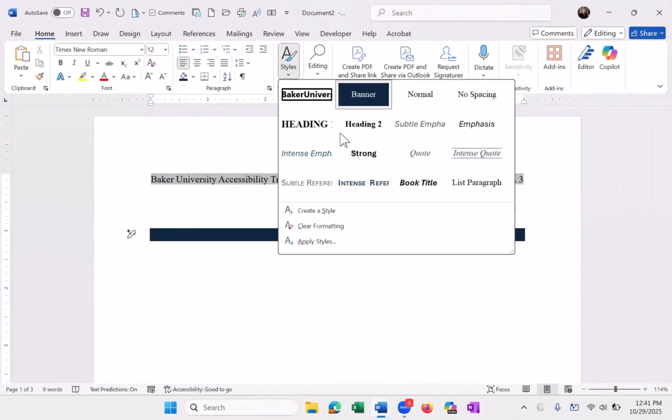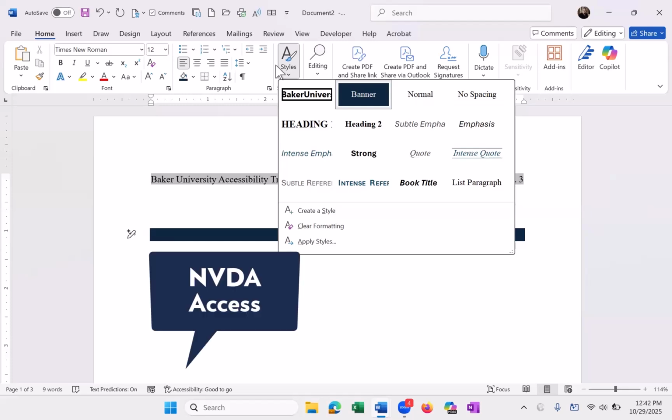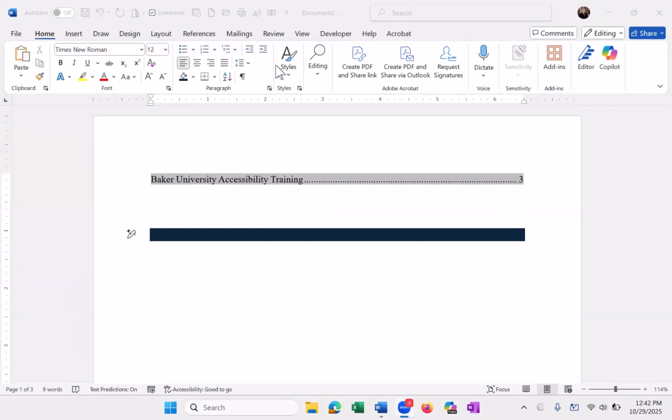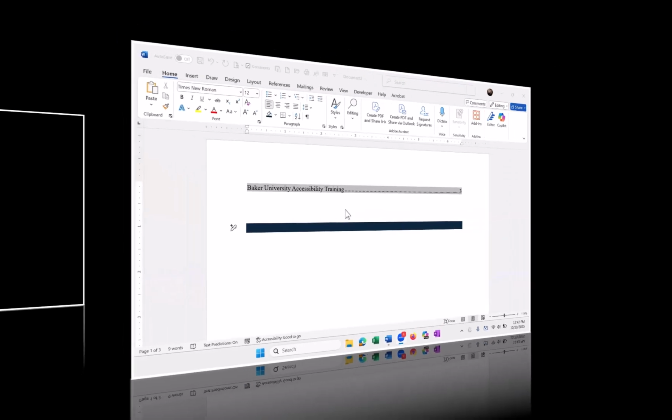So if it has a color on there, the more modern screen readers recognize it as a style and will disassociate the color from it if it's a style. If it's part of a style, it doesn't have a way to indicate the color. Yeah, and I like NVDA Access. If anyone wants to download that, it's free, and you can read the document to see how it works from a style to not using a style. That's the best way to try it. Good question.